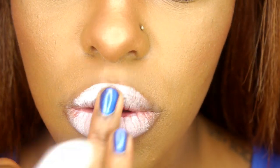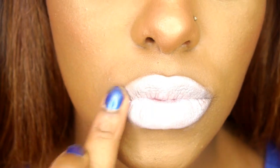I'm taking my NYX Jumbo Pencil in the color Milk and applying that to my lips. This is really going to help those colors pop, and you want to apply this until the color is opaque. And I like dabbing my fingers on my lips just to blend it in and smooth everything out.